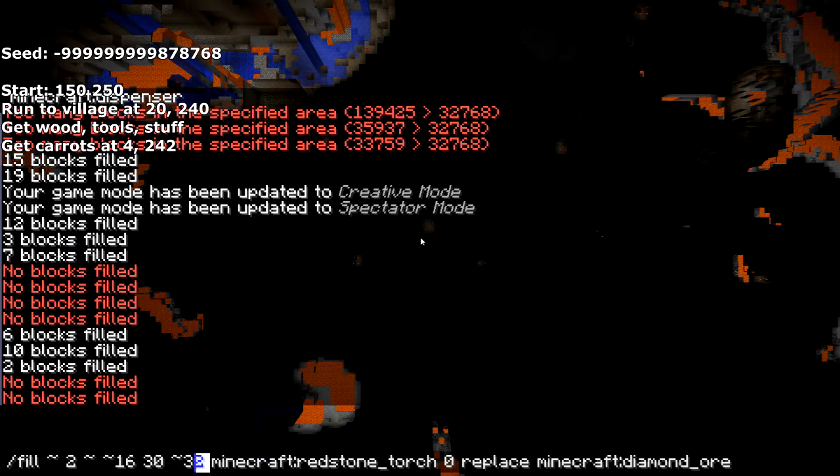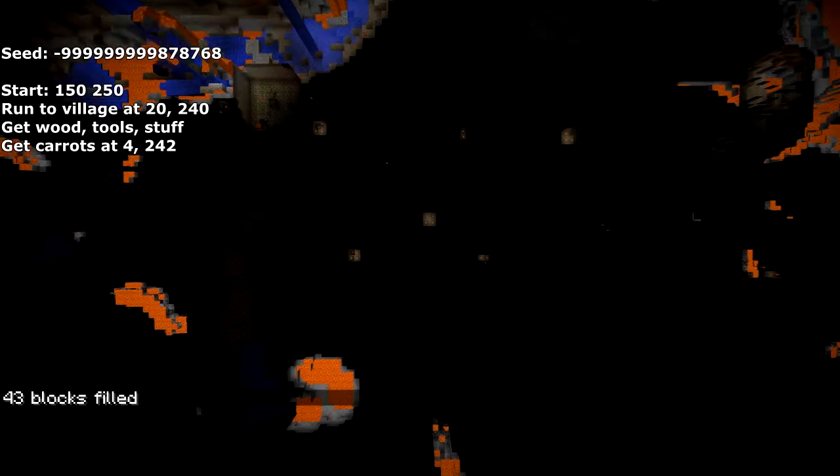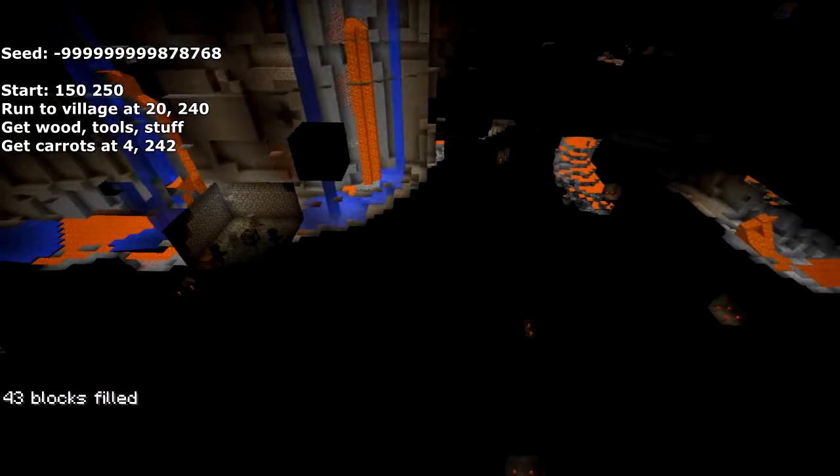So I'm gonna do the same thing again. Let's use your slime blocks this time. One. Slime. What? Is it just called slime? Sure, it's called slime block. But we're gonna do it with iron ore. Ooh, that's not so visible.